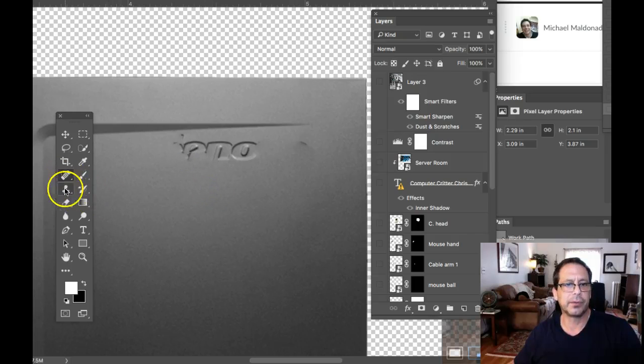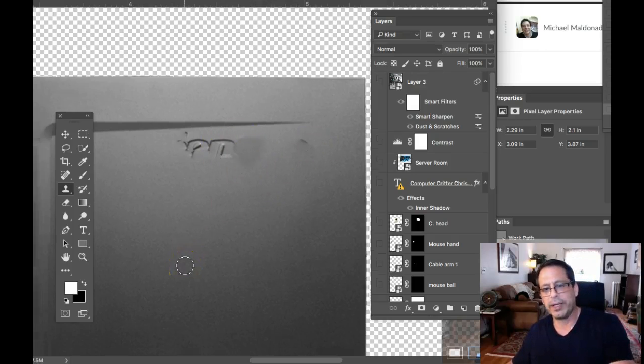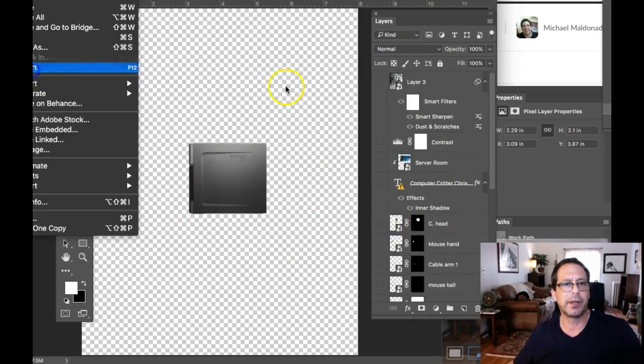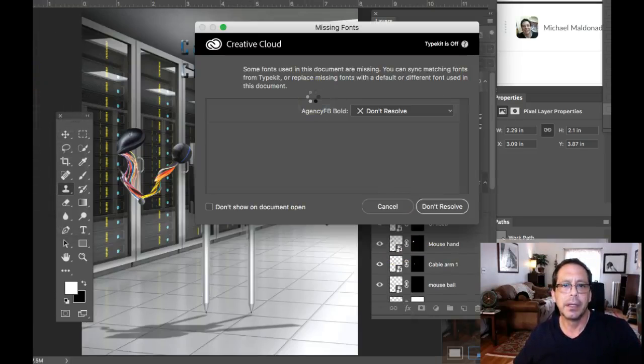Then another tool is the clone stamp tool, where you could sample an area from over here, option click that, target it, and then paint out those pixels. As you can see, that tonal difference is a little different. So you have to be careful with these tools, but nonetheless, I would like you to remove the word Lenovo. I'm going to revert this file because there are a couple other things I want you to see.